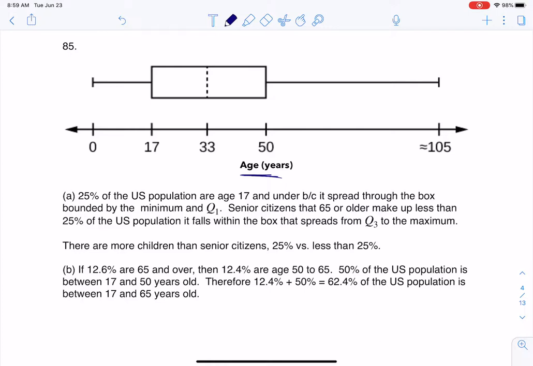Now, before we get into the nitty-gritty of this problem, I just want to remind you that box plots always take your data and break them up into 25% chunks. So 25% of the U.S. was aged somewhere between 0 and 17 years old, 25% were between 17 and 33 years old, 25% were between 33 and 50 years old, and you can see that the older side of our country, at least back in 1990, 25% of folks were somewhere between 50 and 105 years old.